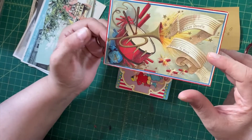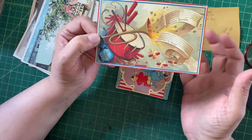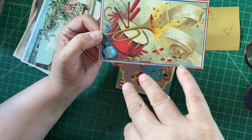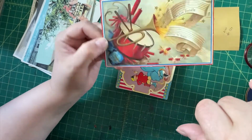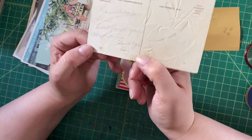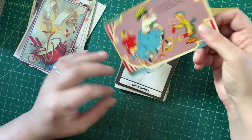Here we have a patriotic 'Yankee Doodle Came to Town' card for July 4th. This might not sell until it's more in season, but it's a very striking graphic view — firecrackers, a bugle, a drum, Yankee Doodle, gold stars, and red, white, and blue stripes. Rather appealing, this is an early German card.